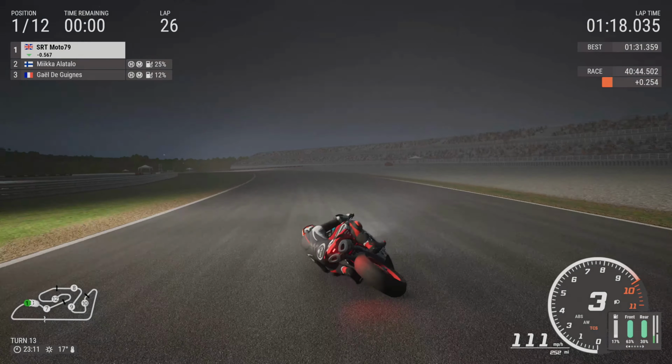So we're pushing, trying to get past. The AI are quick, they don't want to give it up easy. We're on default mapping, we don't have a massive pace advantage. I haven't made it easy for myself, I absolutely understand that, but despite making a mess of it twice, it was quite enjoyable. So start lap six, we're up to seventh, and we just keep pushing on. The tyres aren't too bad.